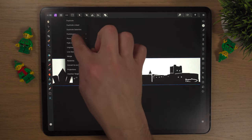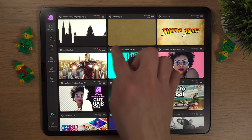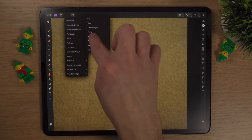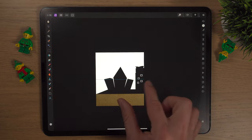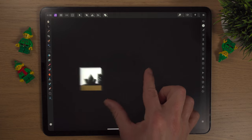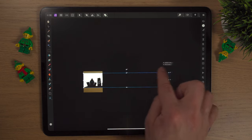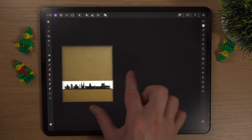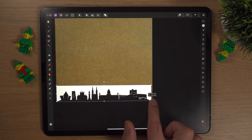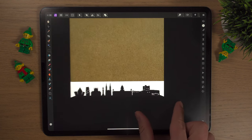And I've just selected it. I'm going to click our three dots, go to the pasteboard, copy, then go back to our black card, press the three dots, and press paste. And it is absolutely massive. So we'll zoom out again, two fingers to zoom in and out. That's not changing the canvas size, that's just zooming in. And I'll just bring this down to the bottom, and that's already snapped in. Snapping's turned on, so it knows exactly where to bring it.